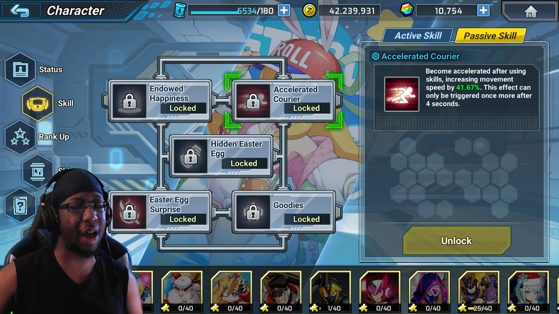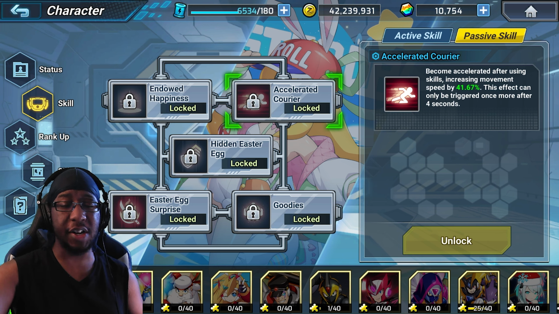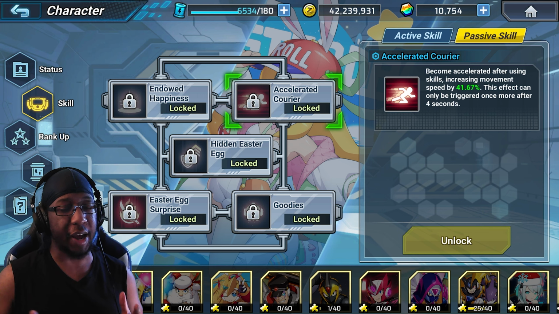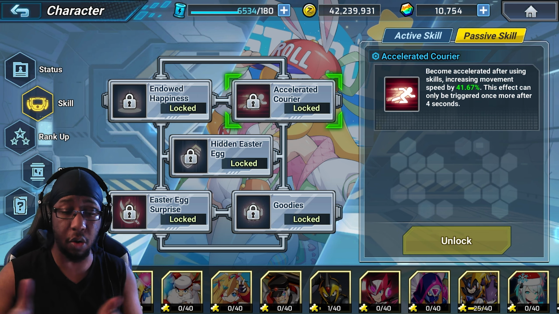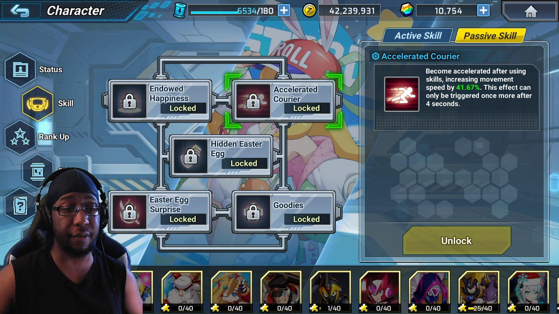It's kind of weird how they change the wording, because sometimes they say, use the skill. This one, it says using skills. I just would like them to pick one and stick with that, and go through for every other instance of them using this kind of wording for a thing. But you get a fat speed boost here for about 42%. And make sure once for 4 seconds.